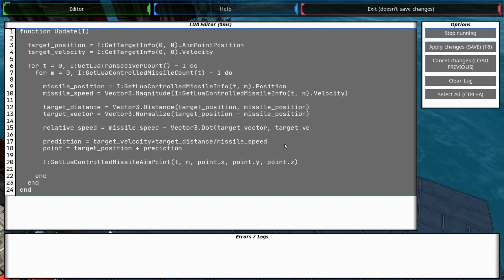So target velocity, and this will give us now the speed of our missile relative to the speed of the vehicle in the direction. Basically what it is is missile speed, and then minus the speed of the target in the direction that we wanted to go. So with relative speed now, we can take our prediction, and instead of dividing by missile speed, we'll divide by relative speed. And in this case, I think everything should work.